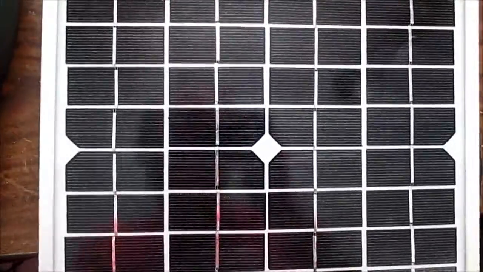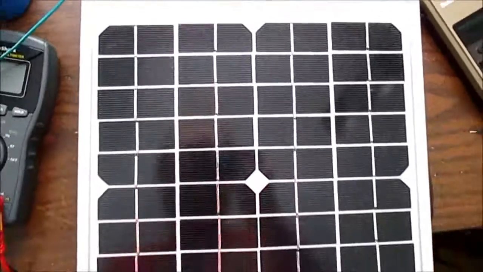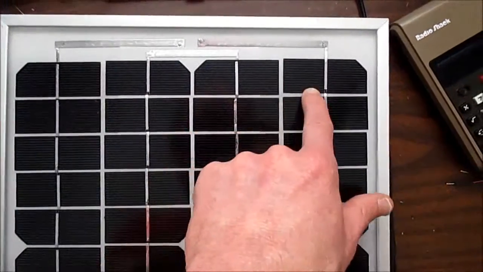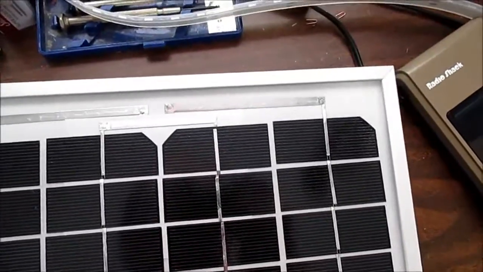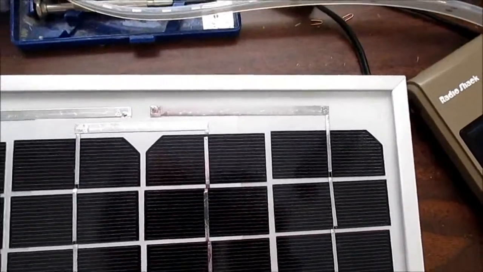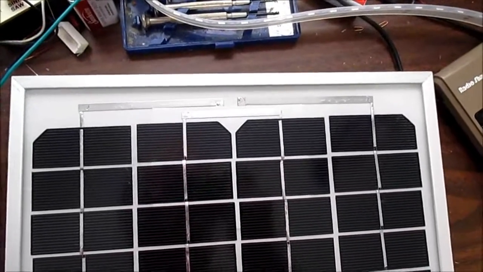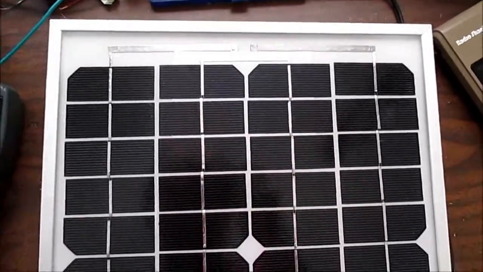And it's a monocrystalline panel. It seems to be decent quality. You can see a little bit of shifting of the placement of the individual voltaic cells there. I think my other panel construction looked like it was a bit better. I mean, as far as placement, it doesn't seem to affect anything though.